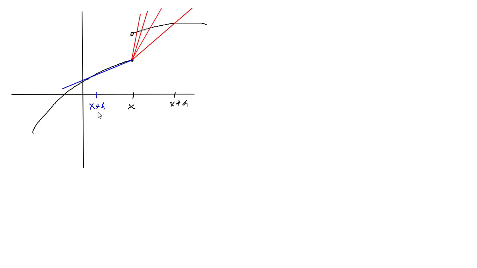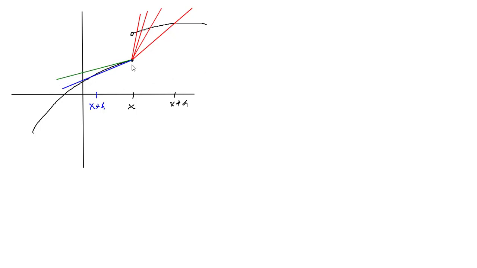maybe something like this. So as x approaches 0 from the left side, these would be negative values for h. And as h approaches 0 from the left side, this x plus h would be approaching your x. So on this side, the slopes of the secant lines would approach, say, a tangent line at that point that would look something like this.